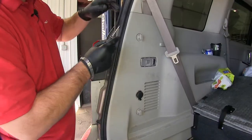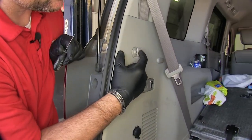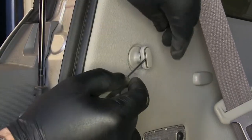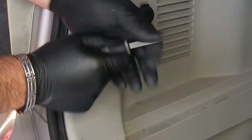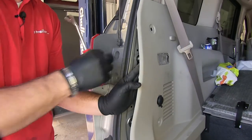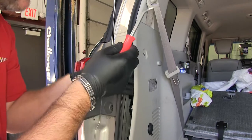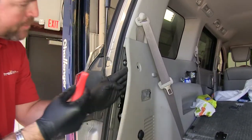Next you're going to have two tie downs. Right on the inside here, there's a little tab, but what it's going to do is it's going to push that center out. Just take a little small flat-head screwdriver, work it out like this, and you'll be able to pop it out. We're going to pull out our panel — you're going to have some plastic clips. If they're hard to get out, don't pry on it too hard because you will break them. Use a trim panel tool and you can pop them out pretty easy.